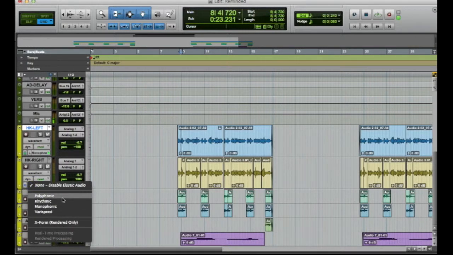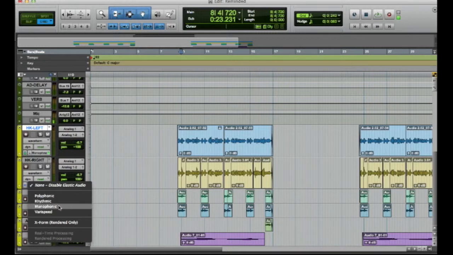You would click it and you would click one of these settings here. Now let me discuss these settings for a moment. Right now, Polyphonic, that is good for loops, complex loops, and multi-instrument mixes. So these are all algorithms that do things differently for different types of settings. Like Rhythmic will be good for drums, anything with clear transients.